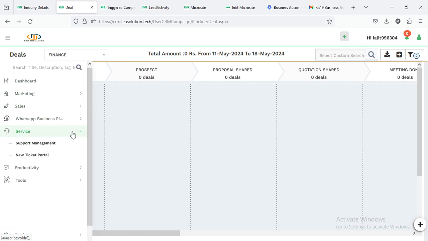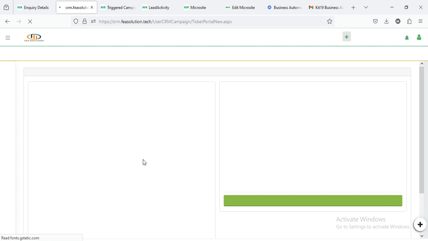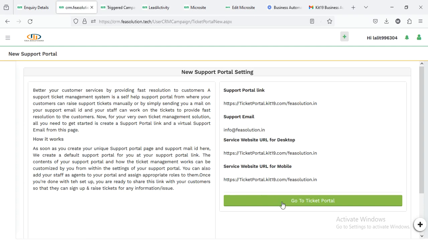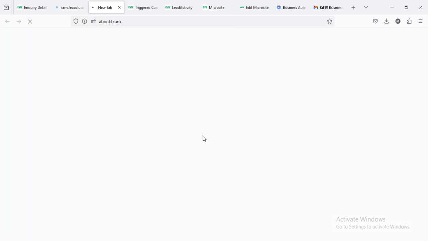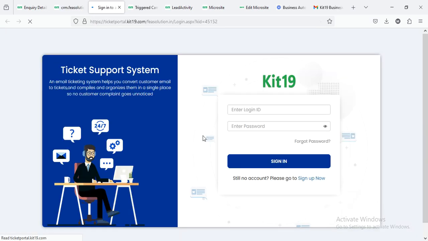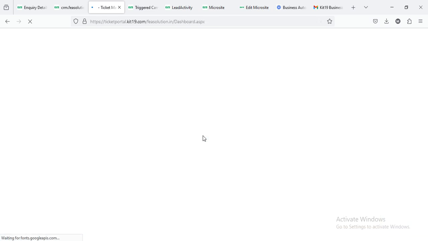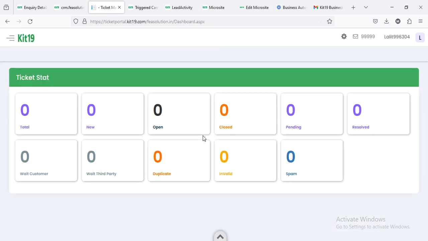Moving on to the next thing, service management, meaning after-sales service management for a better customer experience. If you are in any business where service matters after selling a product, you can manage all your customer complaints.